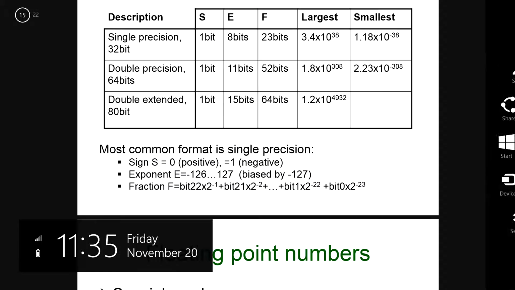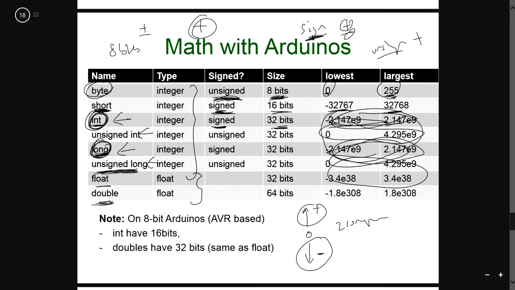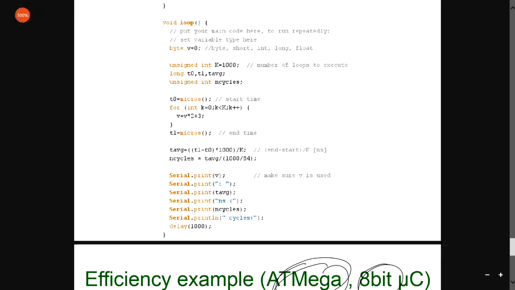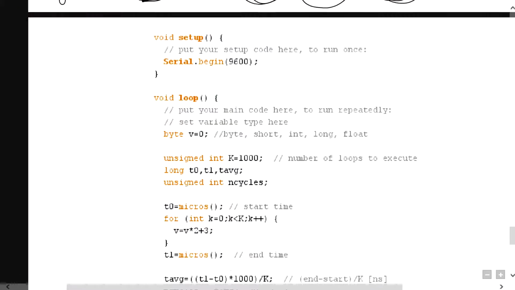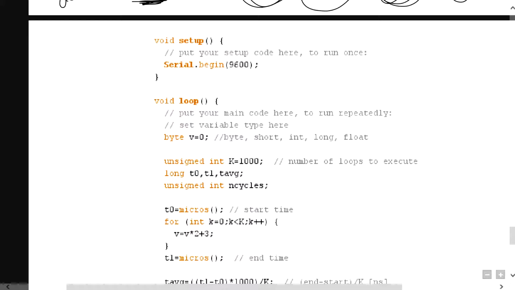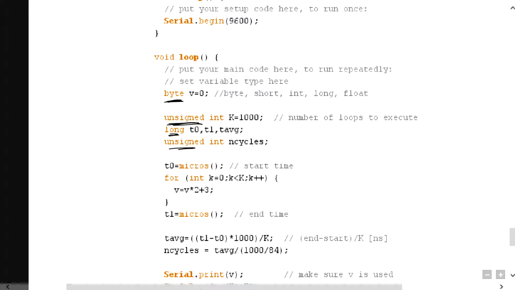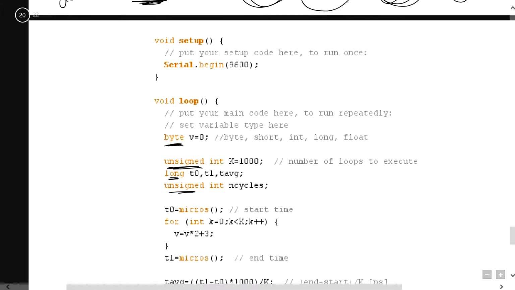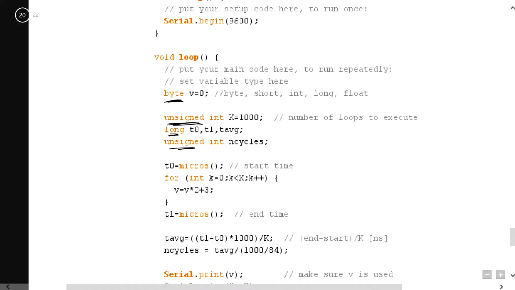If you just take a look at the codes, over here there is a coding. So the byte you can write as byte, unsigned you can write as unsigned, long you can write as long, you see. And then I don't think he actually wrote the so-called float. Normally you also write a float over here, and then you continue to assign your stuff.